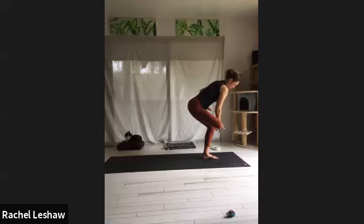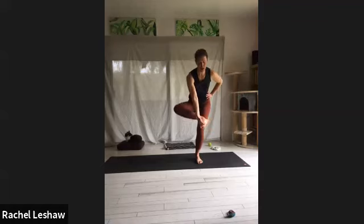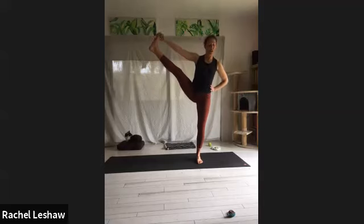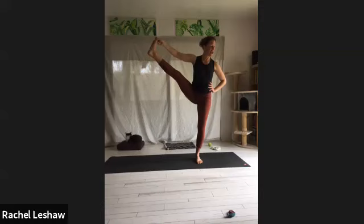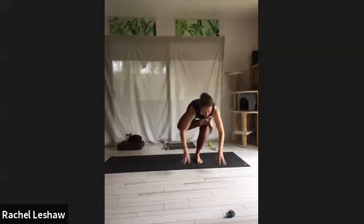So we'll bring right hand, I'll just face the camera, right hand to big toe, first two fingers and thumbs, left hand to the hip, and start to extend your legs straight. So that right leg will go out to the side, and the standing leg as straight as you can get it. If you lose your balance, just do this counter with the left arm. So just like in the triangle position, your fingers are pulling up on your toe as your toe is pushing into your fingers. Let's return to that ankle to knee pose. And this time, if you can, fingertips to the floor.